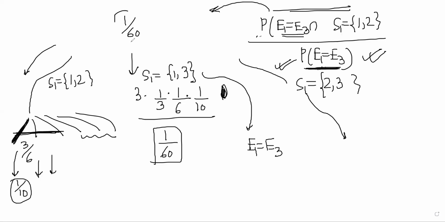Why? Because this is a more restrictive condition, because 2 things have to be together, right? So we will look at the other branches now. Let's assume that S1 is equal to 1, 3, right? And E2 is equal to, now, what was E2? E2 was equal to E1 minus S1. E1 was 1, 2, 3, and E1 minus S1 will be just 2, right?